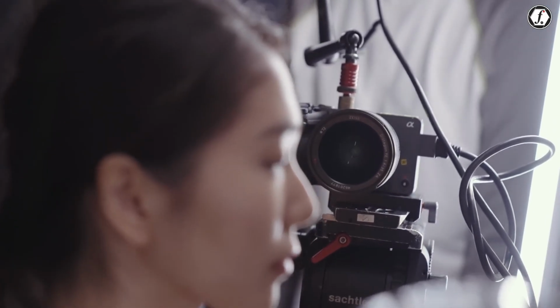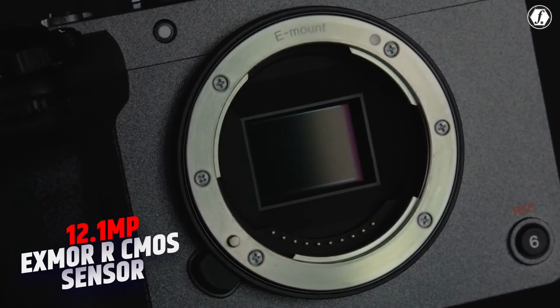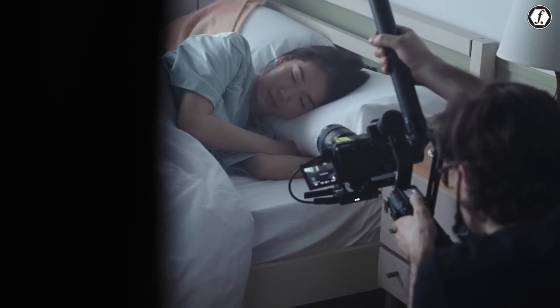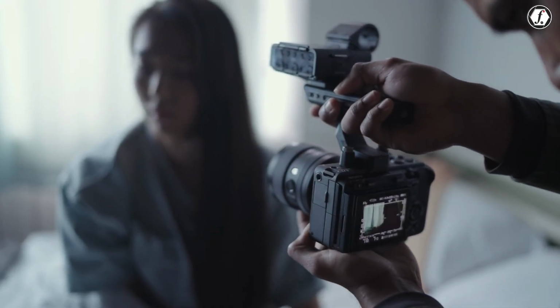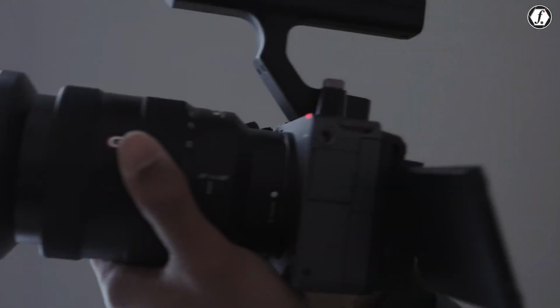At the core of the FX3 lies a 12.1 megapixel full-frame Exmor R CMOS sensor paired with the powerful BIONZ XR image processor. This combination produces excellent low-light sensitivity, impressive dynamic range, and minimal rolling shutter, making it a strong choice for filmmakers who need a camera that adapts to different shooting scenarios.